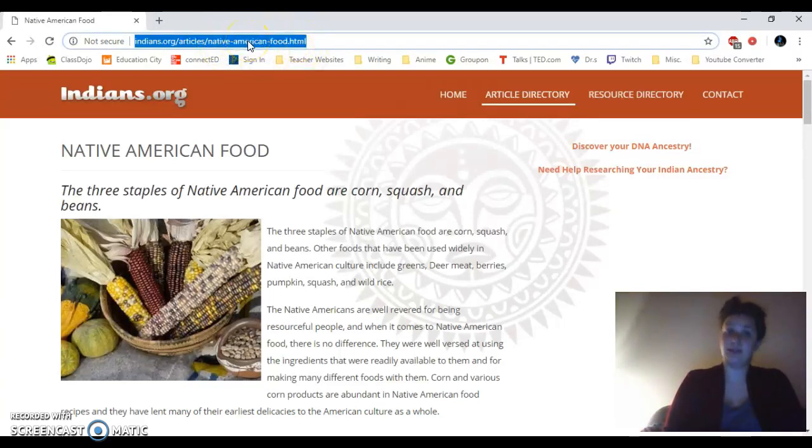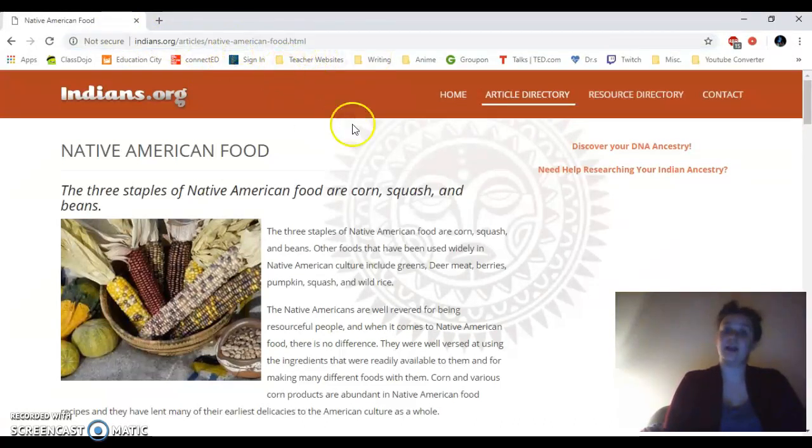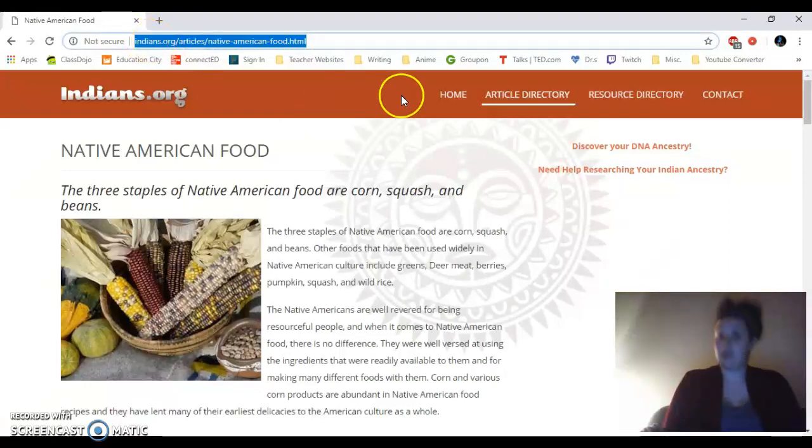You're going to left click the URL, this part up here. Okay, once you have done that, it should all highlight in blue. If for some reason it doesn't highlight in blue, just click out and then click it again, and it will work. Okay, once it is highlighted in blue, you are now going to right click, and by right click, I mean you're going to click the right side of the mouse that is normally not used.